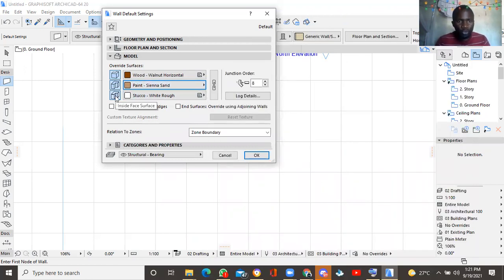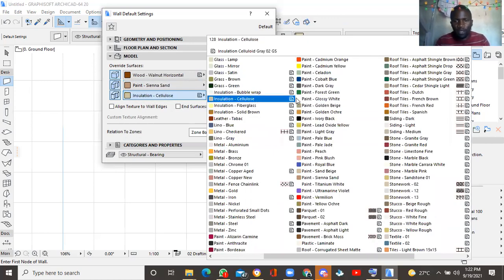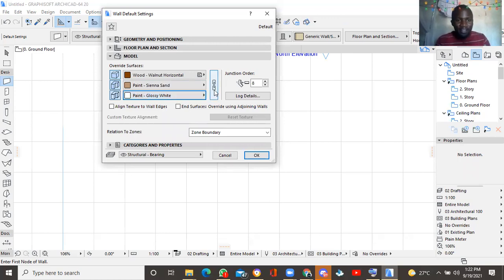After that, you will go to the inside surface of the wall. You will select the type of the color that you need. I always select glossy white. So now you know my color. After that, you are finished with the setting. You will come here, using here.